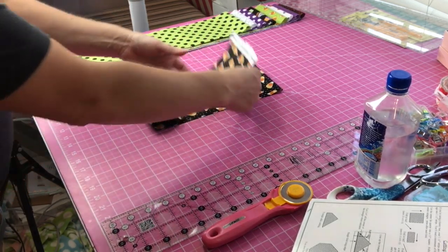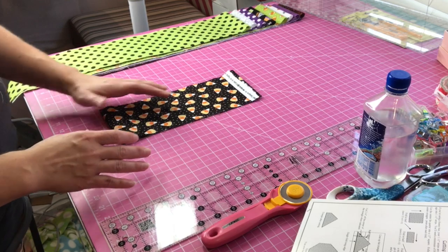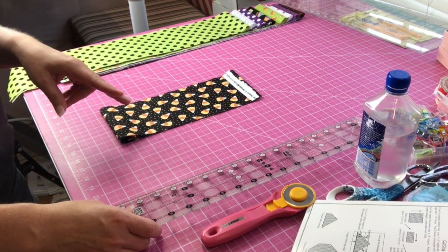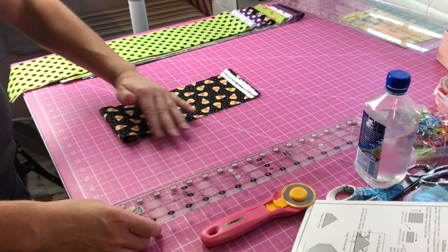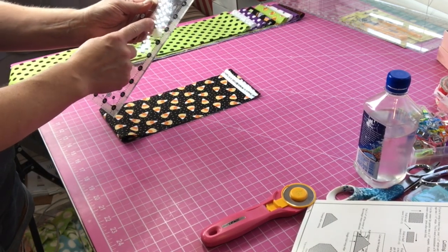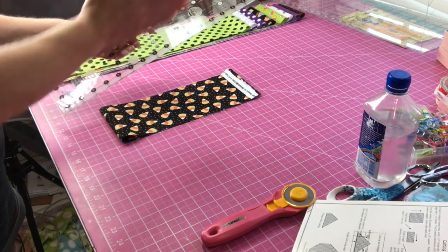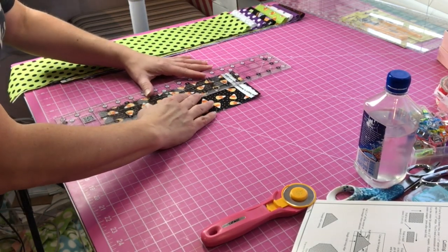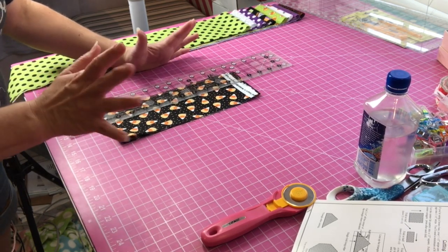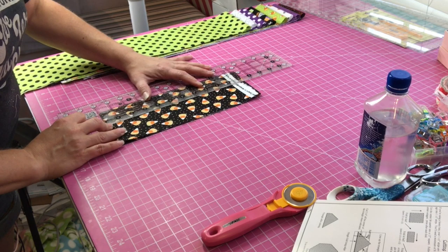So I'm going to take the first one. I just roughly make them the same, because Gwen cut them at about 4.5 inches, and we just need 2 strips, 1.5 inches each. So the first one, this is 1.5 inches. I'm personally just going to cut it a little bit bigger so that I can trim the other side and make it nice. I'm going to line up one of these lines just underneath so that I know that I'm getting a pretty even cut.